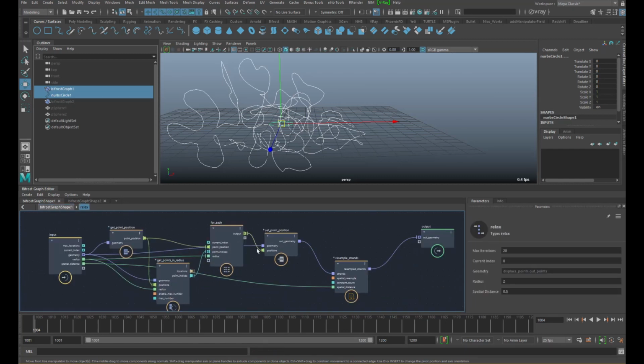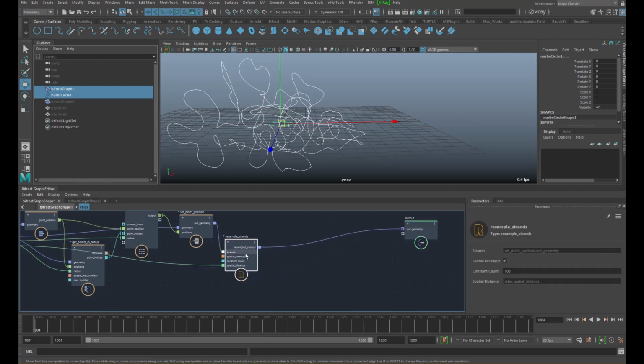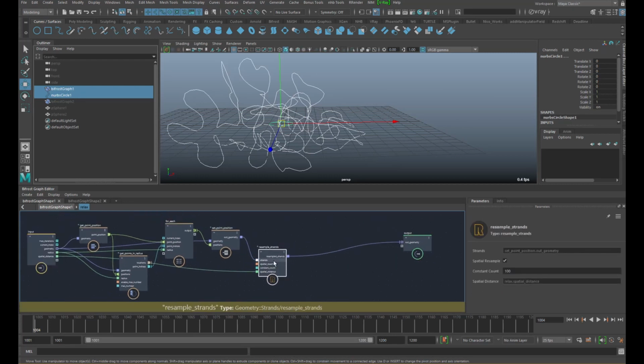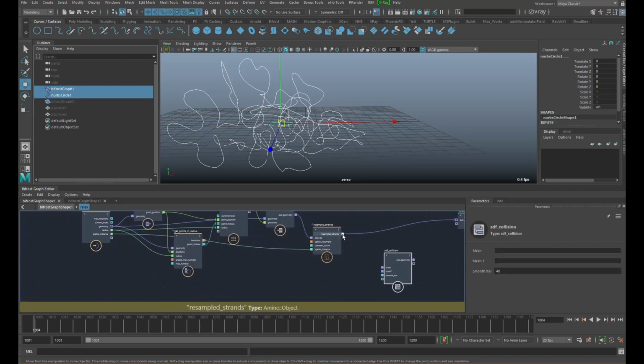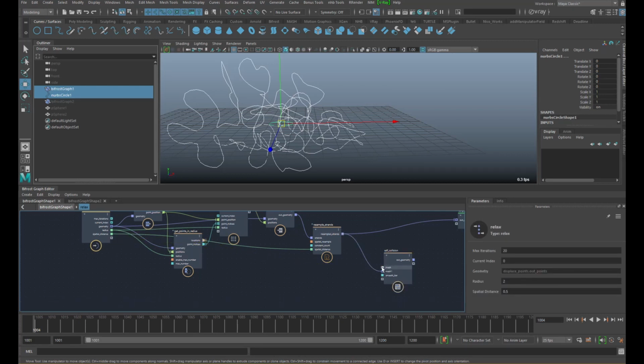Hop into our relax node. Right after introducing the new points, we can collide them with a geometry of our choosing.